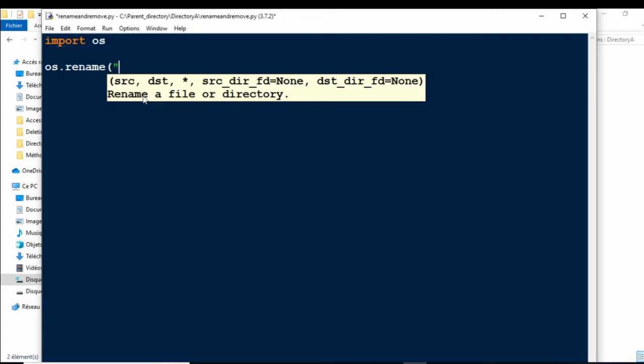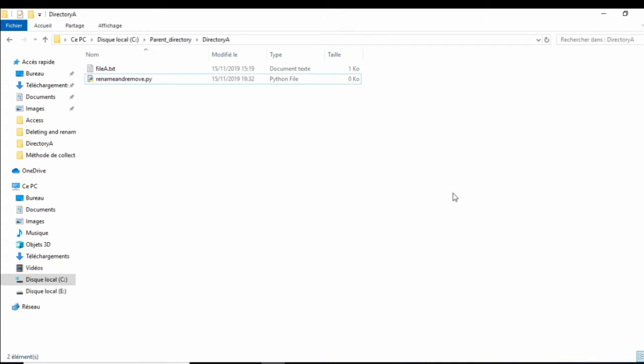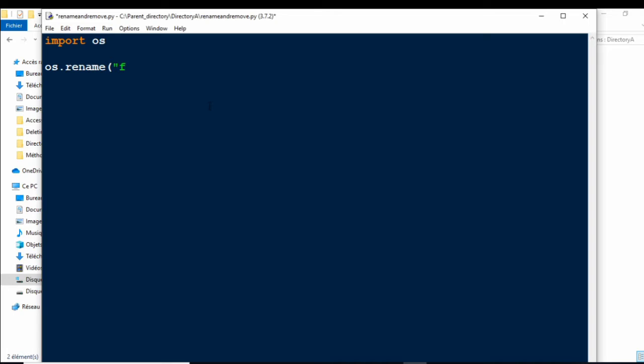Okay, let's type in the first argument, which should be the source. Here you see the help of the Python editor, src and dst. For src, we will just type the file name, fileA.txt. And in the destination, we will type in the new file name.